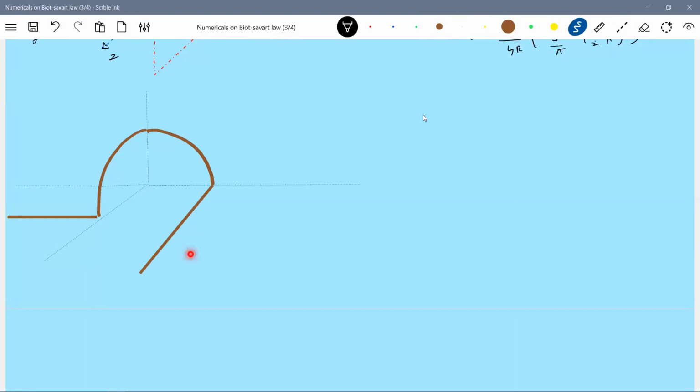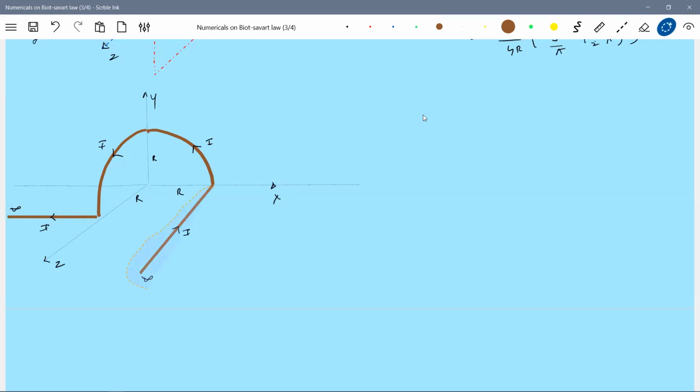So let me send a current. This will be the radius. So we have to find out the magnetic field strength at the origin due to this current carrying structure. This is a long wire, a semi-infinite wire. This is lying in the exact plane 1, and this will lie in the same plane, but it will be parallel to the x-axis. This will be parallel to the z-axis.